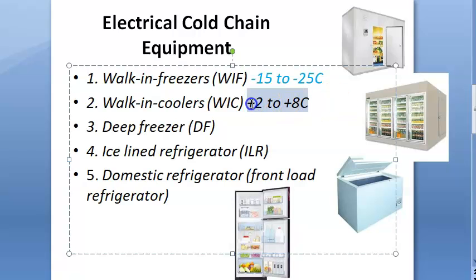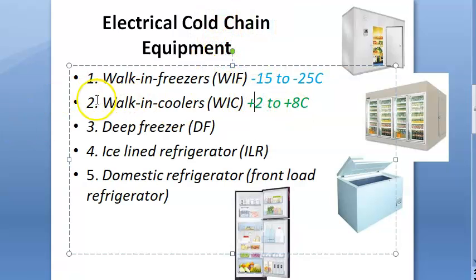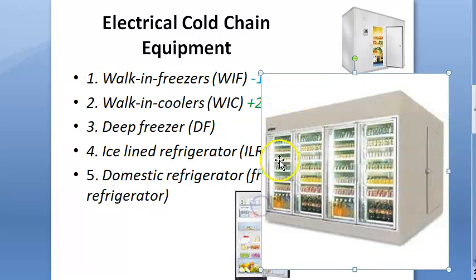This is the most common temperature for all vaccines. So just remember this, plus 2 to plus 8. Vaccines are actually stored at plus 2 to plus 8 degrees centigrade. This is a prefabricated modular polyurethane PUF insulated panel, same thing. These will be used for BCG, hepatitis B, DPT, pentavalent, IPV, measles, tetanus toxoid vaccines, etc. These also have two identical cooling units and there will be a standby generator which will start up if the power supply goes off. Same thing in this one. So this is what you can remember about the walk-in cooler.